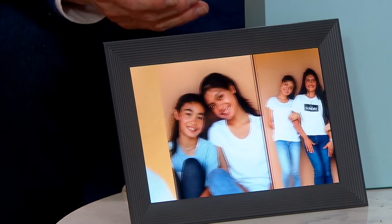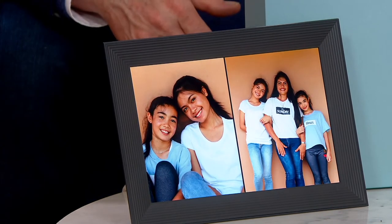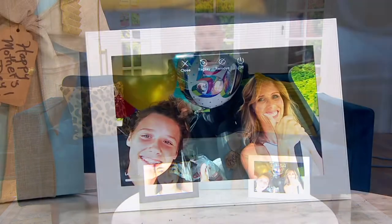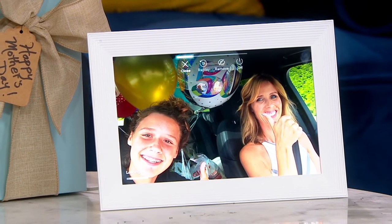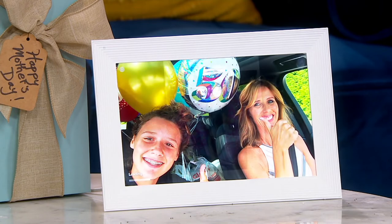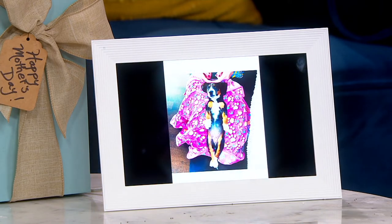Most of us take photos with our phones nowadays, and because this is completely wireless, once you connect it to your internet — which is easy, trust me — you're able to send photos to people. There's Sarah Cotalesi, who you're about to meet. She's our expert on this particular product. The unit I've got sitting here she can send photos to from her home, because we're allowing her to do so.